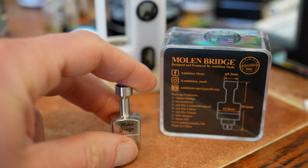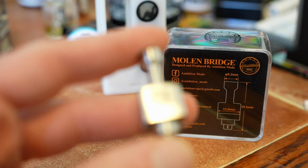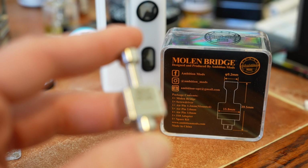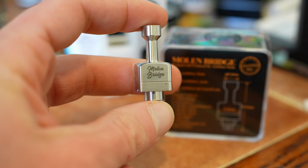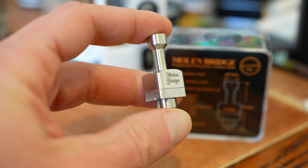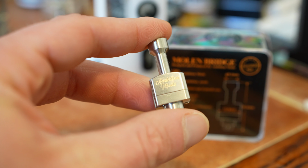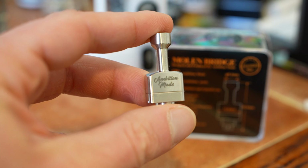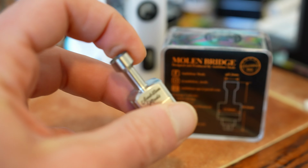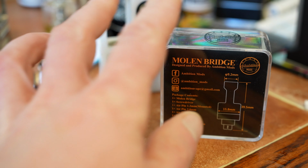Now this came out a good while back. It's just kind of been sitting in my collection. Oh, can we get a focus? And I haven't really been using it too much. I think I only used it a couple times. I think I bought this from 3F8. I mean, it is authentic. It's Ambition Mods.